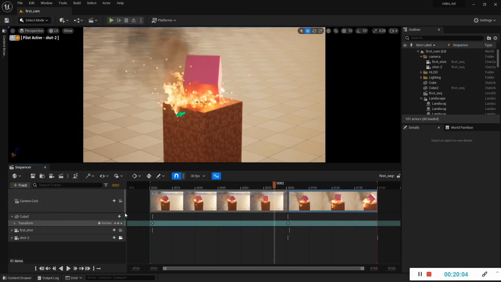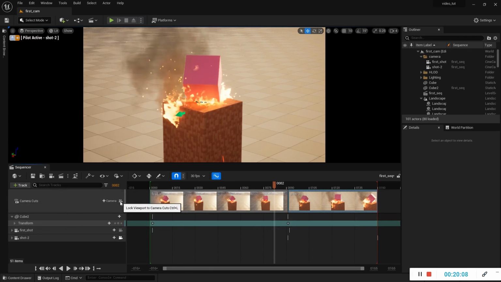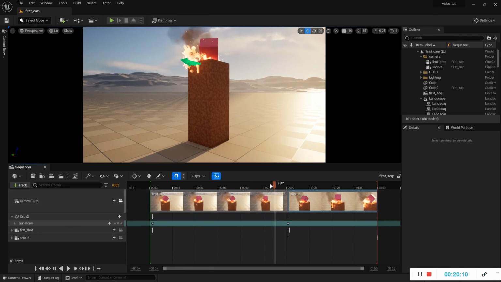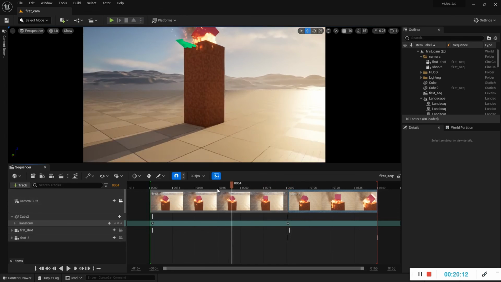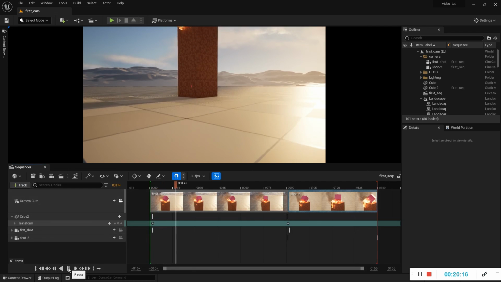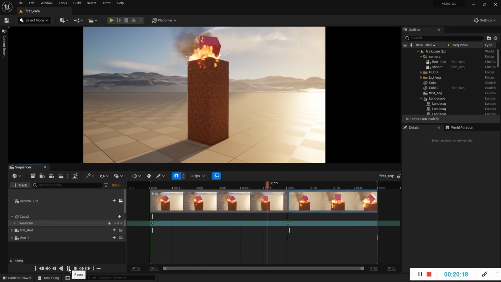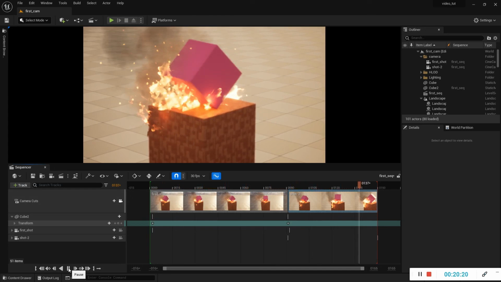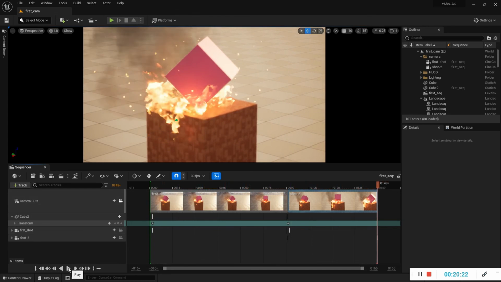Now just right now I am into my shot 2, so just switch to this camera cut mode. So it will give a preview of combination of both the cameras. So this is my shot 1, and again this is my shot 2. Fine.